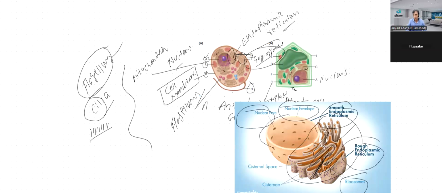Okay, Filza. So we have one more structure here. It's G, similar to this. So now it's your turn to label it. Please, Filza. What is the structure? I'm talking about this plant side. G is here and G is also here. What's the structure now? Can you identify the structure that's very close to the nucleus? Like this structure.